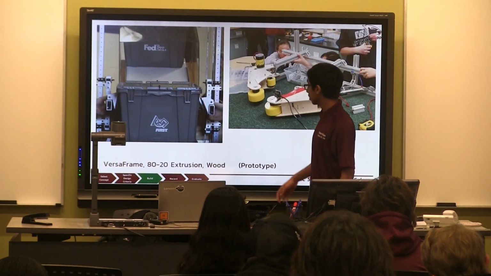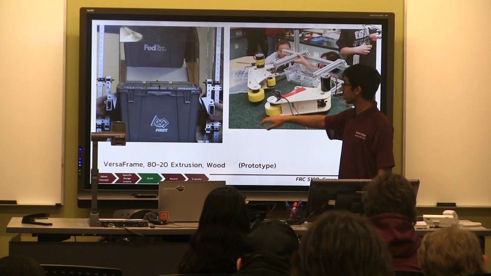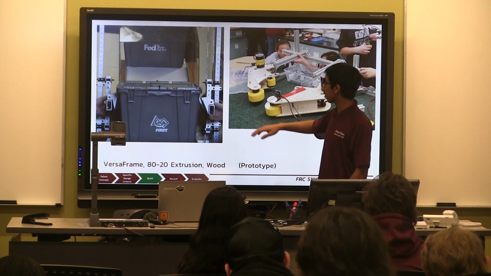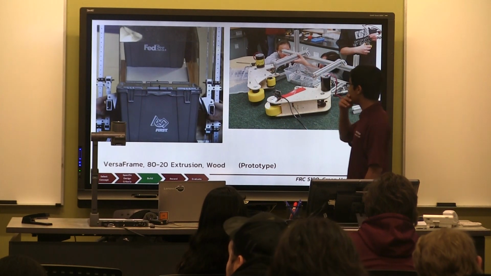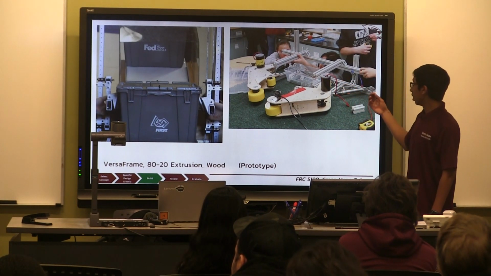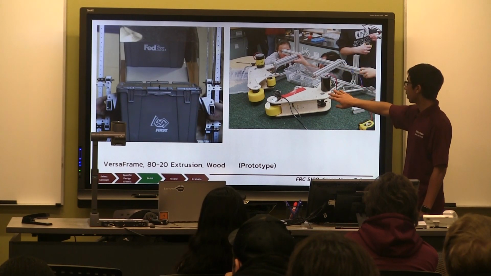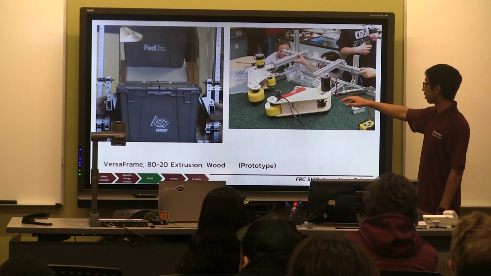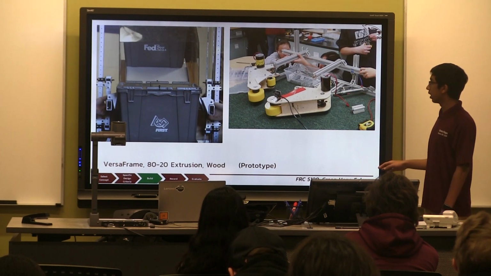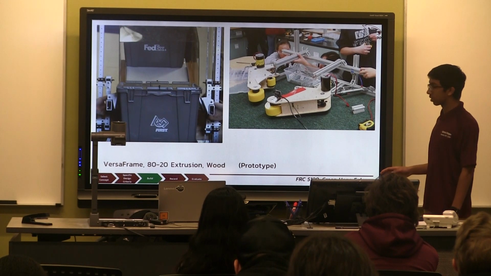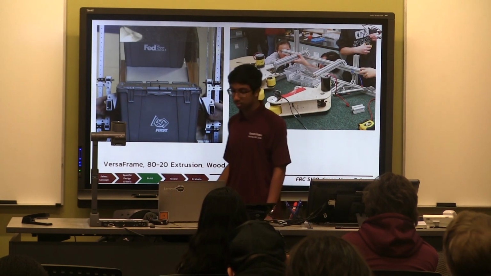So here's a classic example of using VersaFrame, 80/20 and wood. This is a 148 2015 prototype. What they did is that they built their first prototype out of VersaFrame using materials that they normally don't use on their final robot. And then on the right we see Spartan Robotics building an intake for 2018 using 80/20 and wood. You can see this wood and all that stuff is laser cut probably, but it doesn't have to be that complicated. You can simply use wood plates and it'll do the same job. As long as it works, it doesn't matter if it doesn't look as nice as theirs does during the prototyping stage.